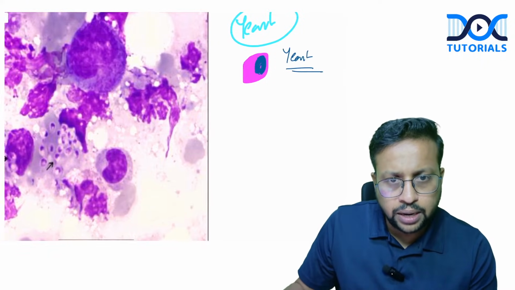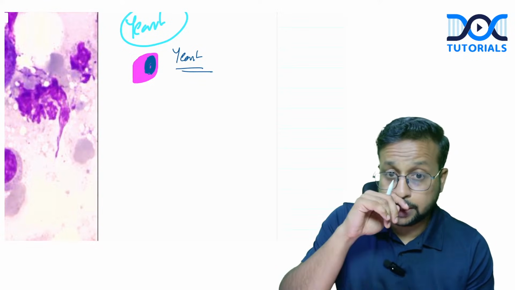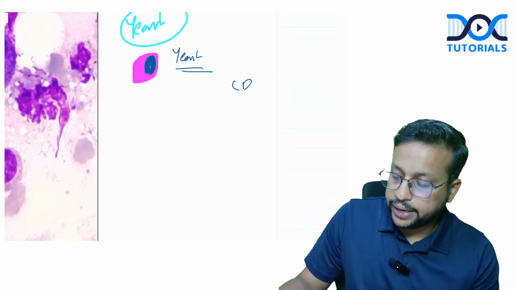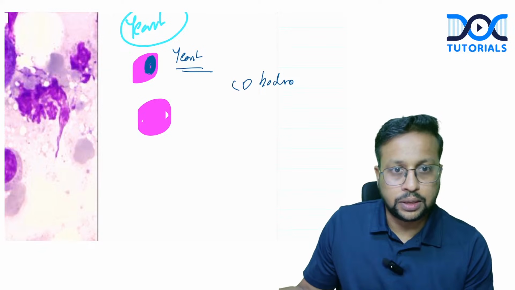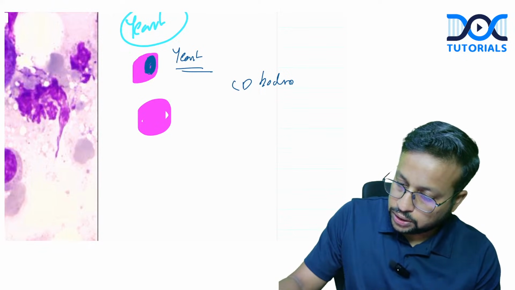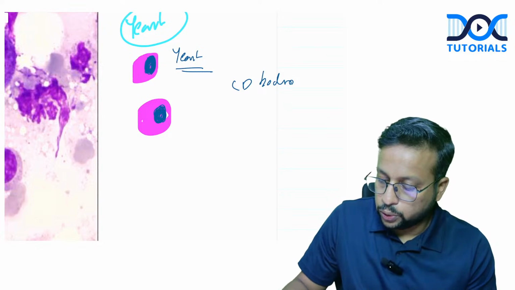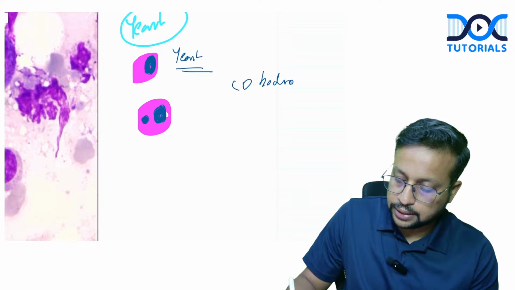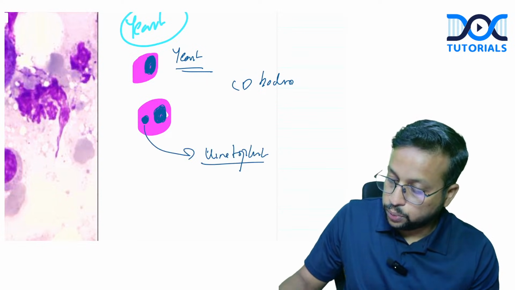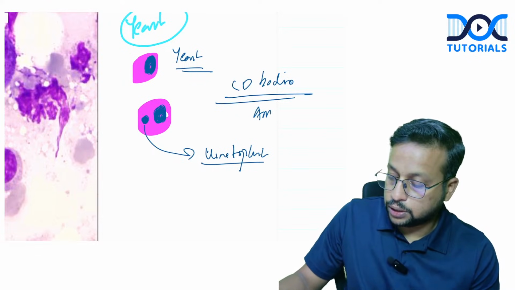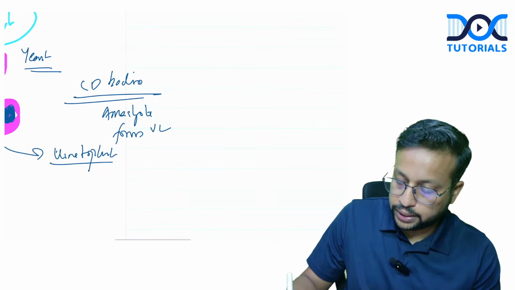Now this can be very closely confused with what is called visceral leishmaniasis, where you have LD bodies. The appearance is very similar. They will have a spherical structure, they will have a nucleus, but in addition to the nucleus, they will also have what is called a kinetoplast. Kinetoplast. So this is the LD bodies or the amastigote form of visceral leishmaniasis, or Leishmania donovani.